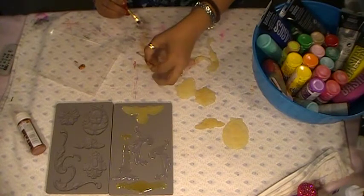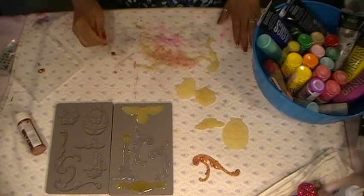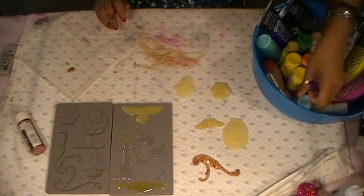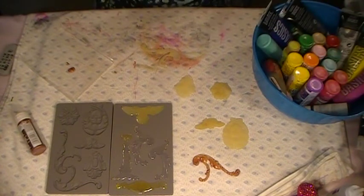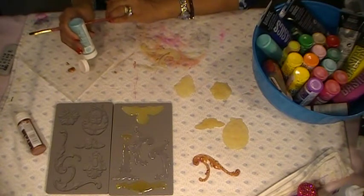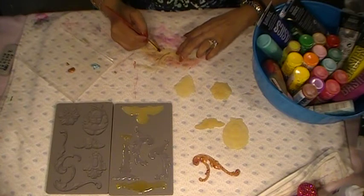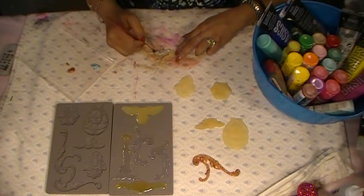And okay, we got that with the copper. We'll do a second one with the copper, or we should change up the color. Later on, if you want to change the color, you could go ahead and change it. I'm just showing you guys a little bit of an example. I'm gonna use some of the blue, the iridescent pearl blue, on here. Wow, they are beautiful colors.